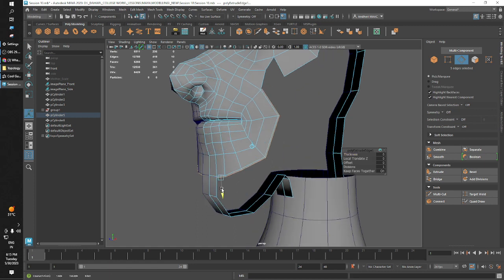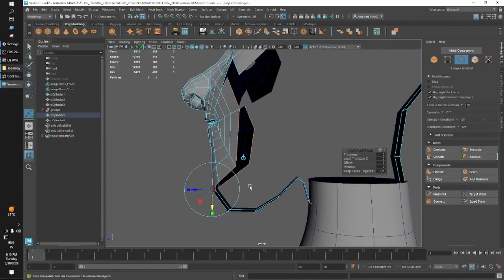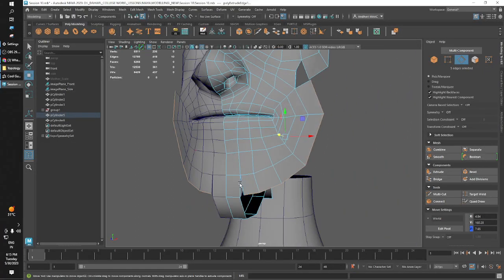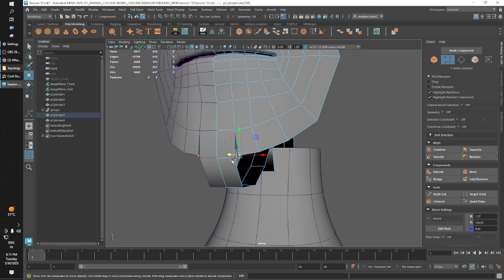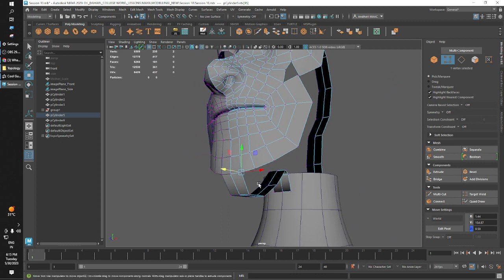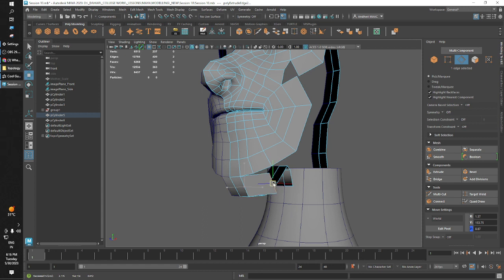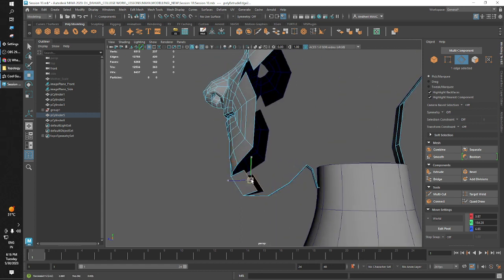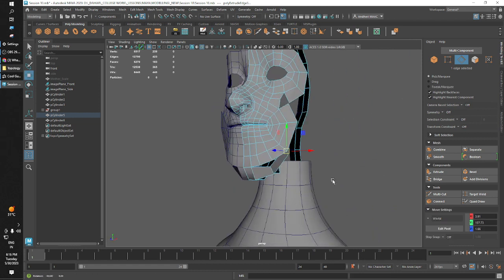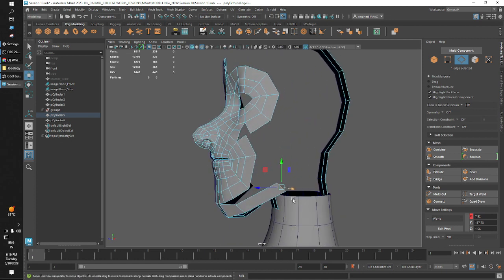Control E, drag it outside like that. Merge to center. I'll start to create the jaw from here. Control E, W. Control E, W. Control E, W.